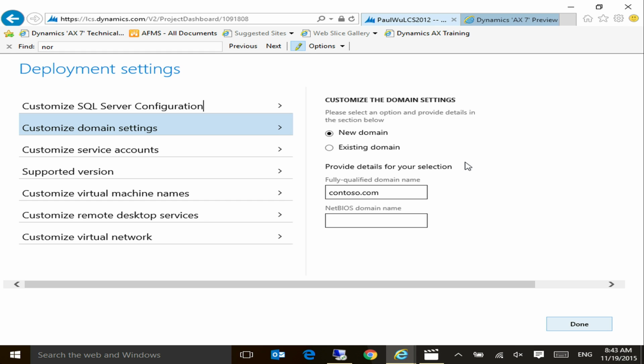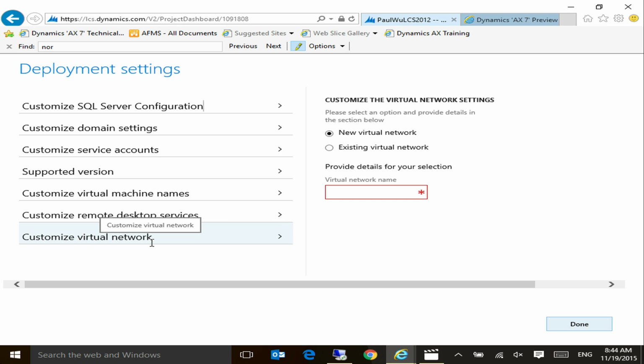And the way you would be able to do that, because if this is the first time I'm hearing that, I would be like, wow, how do you do that, right? How do you deploy a VM in Azure to your existing domain that you have hosted on-premise? So notice we also have this customized virtual network.